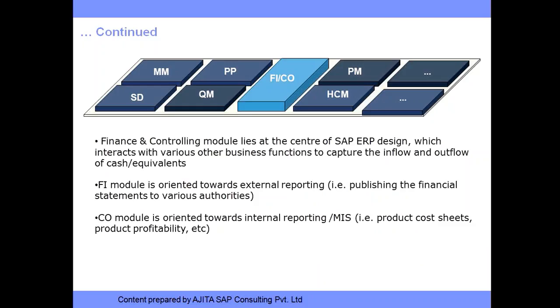So being FICO, I would say we have this edge that we have the information about all the other modules and we are quite connected. And that is why you see the demand in the market for FICO is the highest. Everywhere you will see there's a lack of good consultants, and if you're a good consultant, you will have really good demand. In any ERP implementation, they can do without QM, they can do without PM, they can do without PP, but without FICO they cannot do.